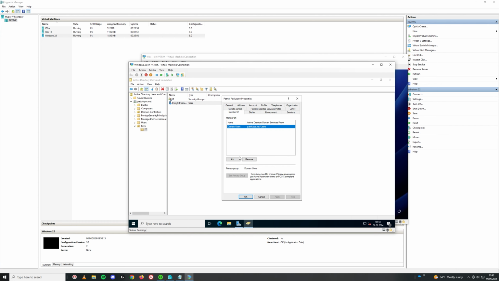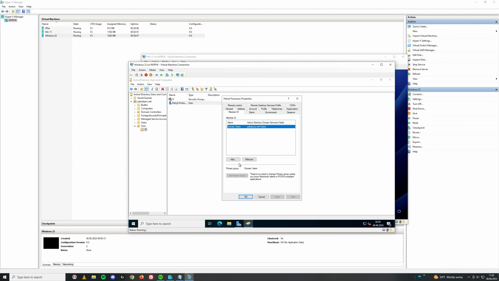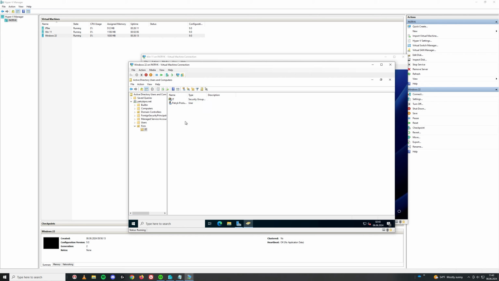Member of here, domain users. Okay, it is already a domain user, so we don't need to change that. We can change that, add it to IT. Okay, apply. So now we can copy and paste one more user.